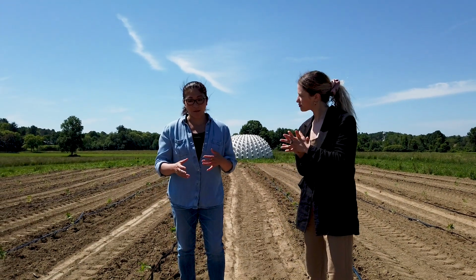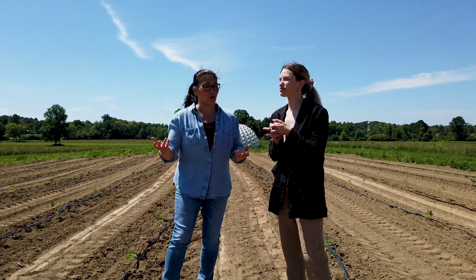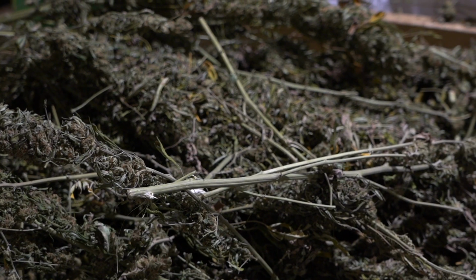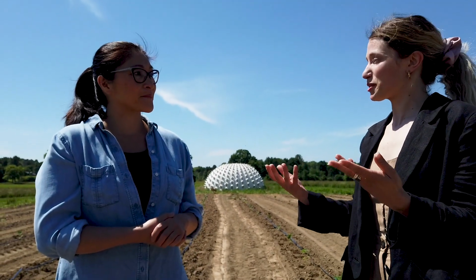And you're doing all this. I mean, what are the benefits of doing this by hand in small batches versus just hiring huge machinery and doing it in the masses? Each cannabis plant has the ability to yield several pounds if you care for it correctly. And when you tap into the intelligence of each variety we grow, by using your hands and paying attention, you impart a characteristic to the medicine and to the flavor and to all of these other aspects of the plant that make up your medicine.